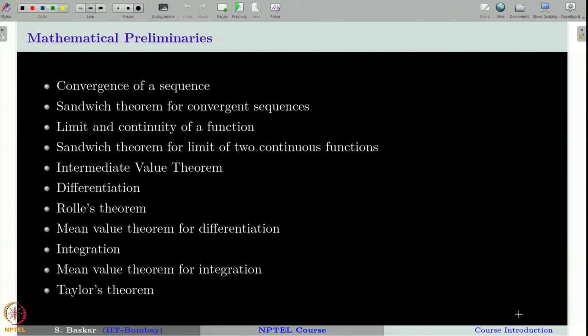The next theorem is the well known Taylor's theorem. We can say that this Taylor's theorem is the heart of our course because it is used almost in all the chapters other than the linear algebra chapter. Therefore, understanding Taylor's theorem is very, very important for us, and after this we will also need the notation called big O and small o. These notations are to understand the speed of convergence of a convergent sequence, and that also leads to the concept of order of convergence, which is also very important for our course.